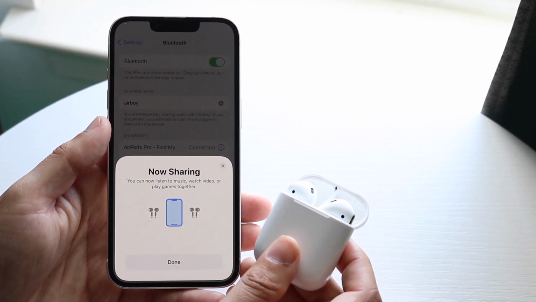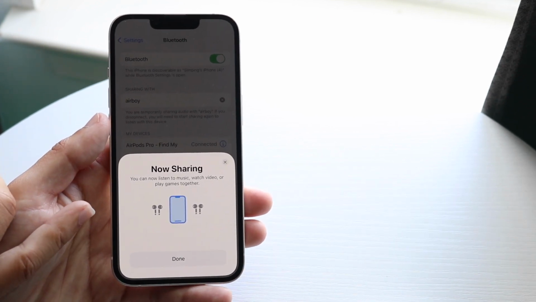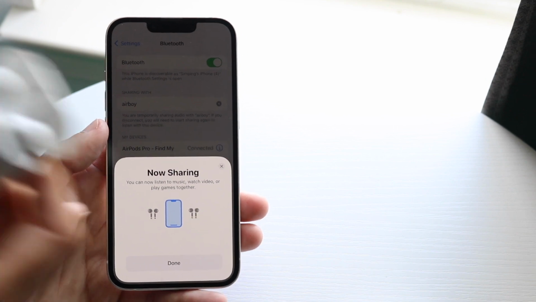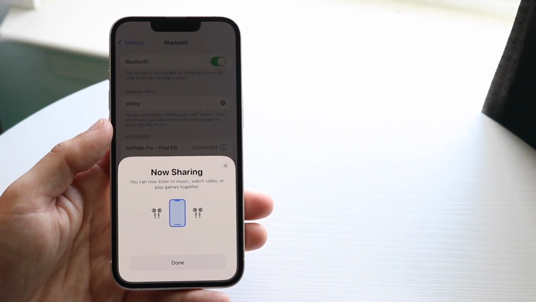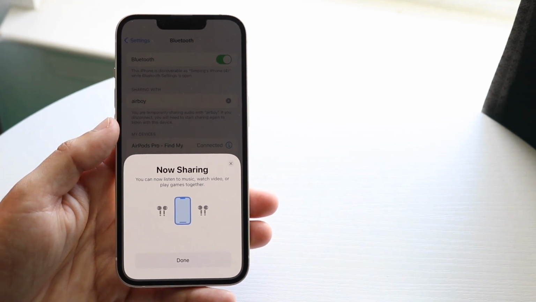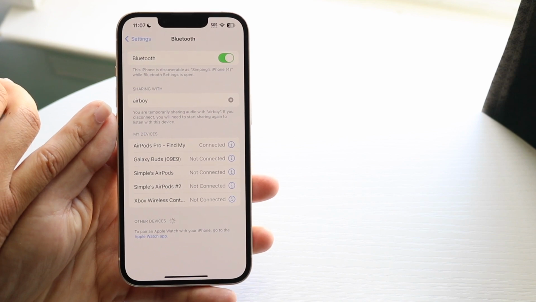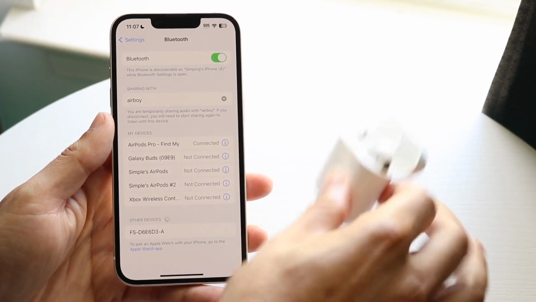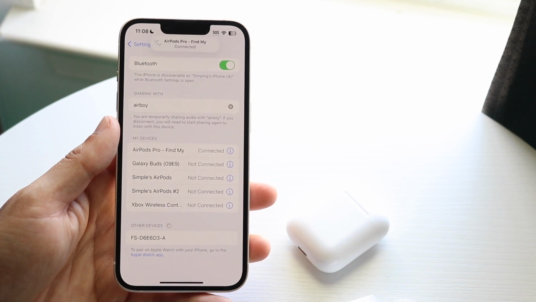So now whatever songs we play, it shows even two AirPod sets next to it. We'll be able to play a song from our specific AirPods to two different sets of AirPods at the same time, which is actually so cool. So now I can just click done. And now that's it. I'm sharing with this specific AirPod to these AirPods, although I already have these AirPods also connected. So that's basically how it's done.